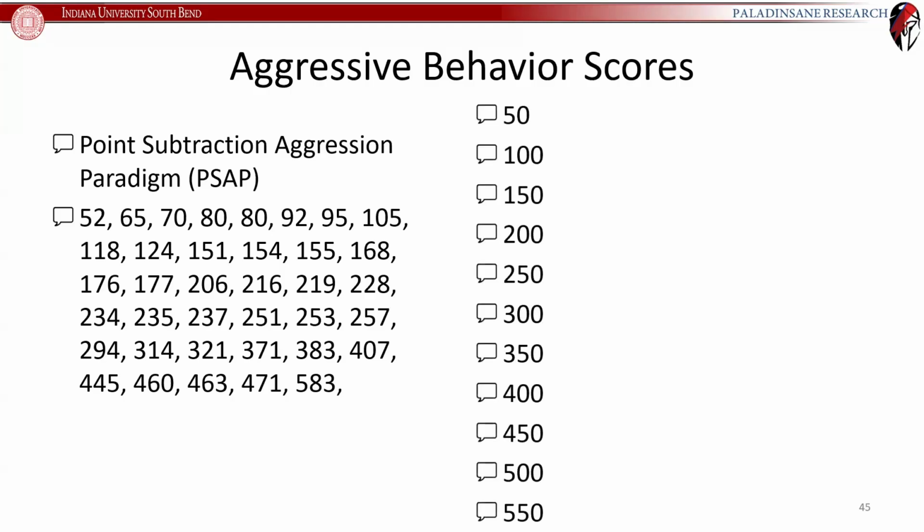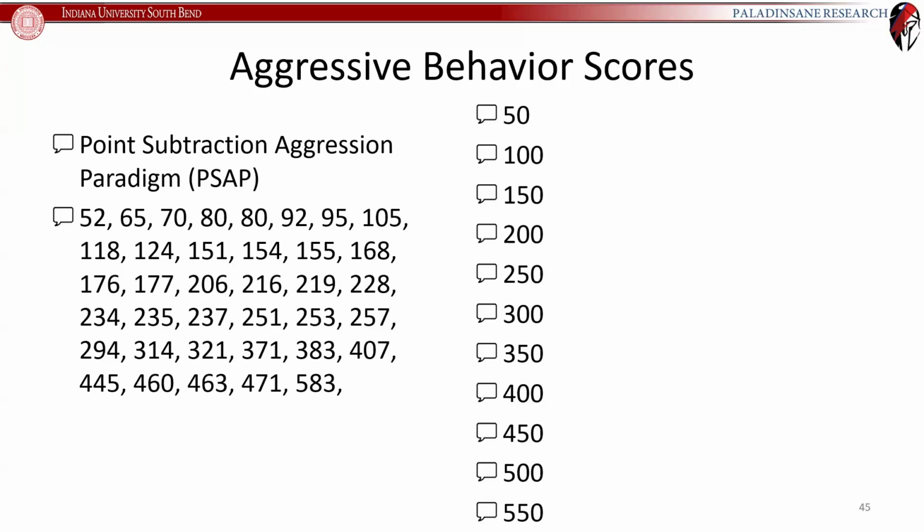So first you want stems that can cover the entire range. 50 is going to be the stem for all the scores from 50 to 99. 100 is going to be the stem for all the scores from 100 to 149. 150 is going to be the stem for all the scores from 150 to 199. And then finally, all the way down to 550, which is for all the scores between 550 and 599. And as you can see, our lowest score is 52 and our highest score is 583. This covers everybody. Everybody's going to get a place on this stem plot.